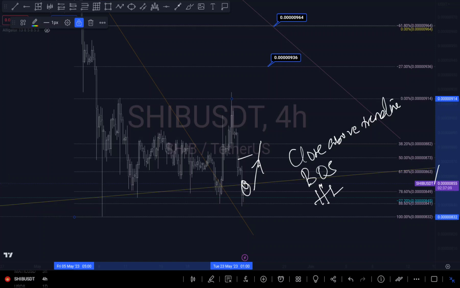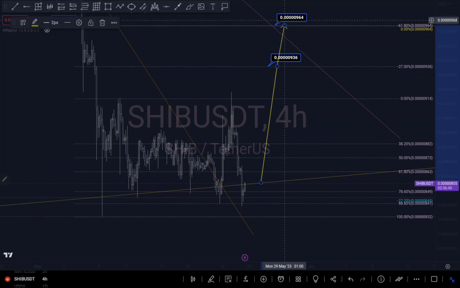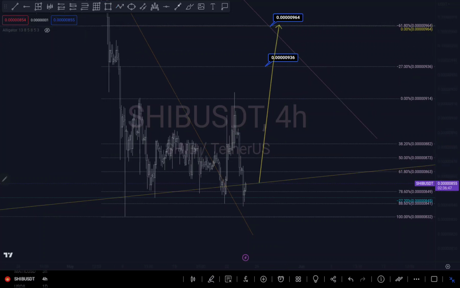But I see we are more of a bullish move, just because we'll be rejecting off that trend line based on our higher time frame. Anytime it reaches that trend line, there's always a bounce up around it, so that's a higher possibility also that we might push to the upside. So I can just draw that we might push to the upside, my first target and my second target as of right now. So this is just my overall analysis on SHIBA.